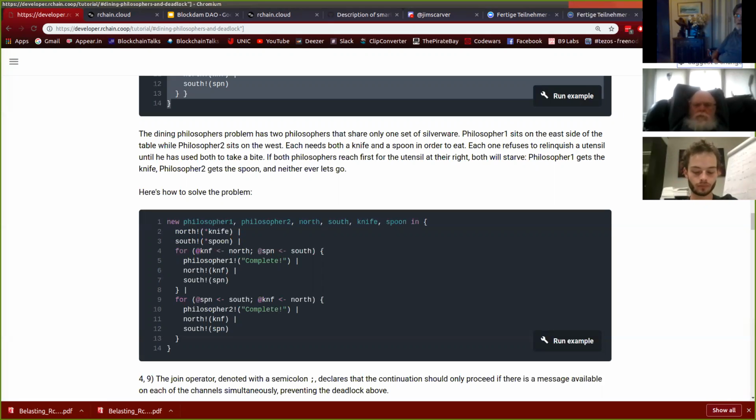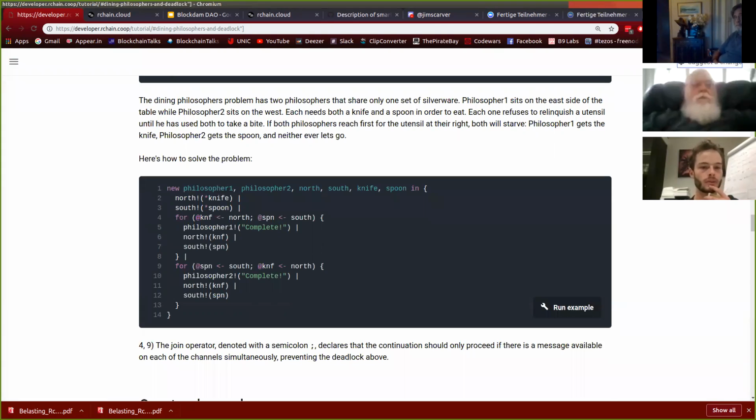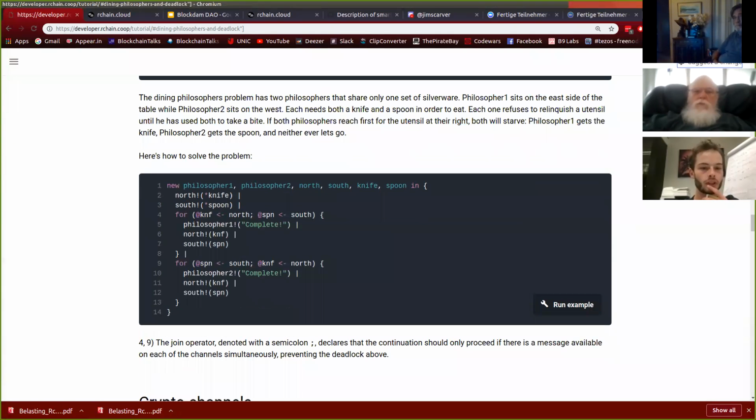I think the same thing applies, that we can resolve it using the join. Yeah. Let's look into join, because that's actually how they solve it here. And then you directly see why the join is useful in this example.